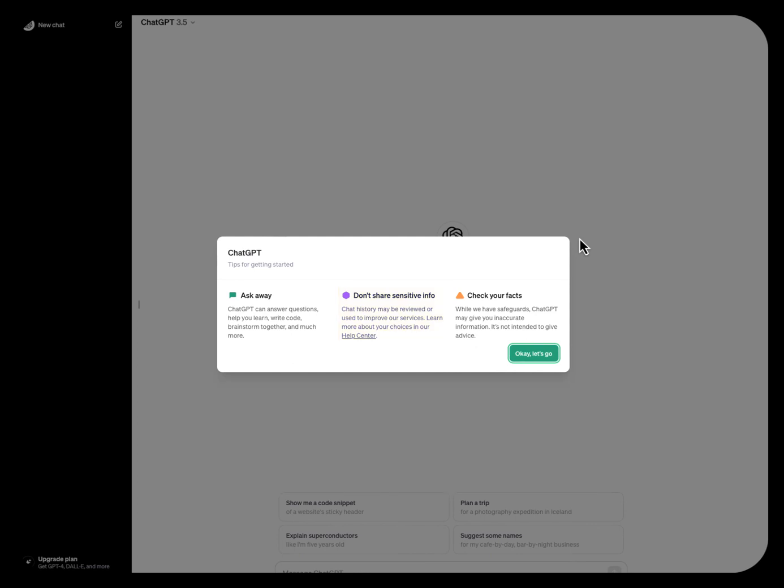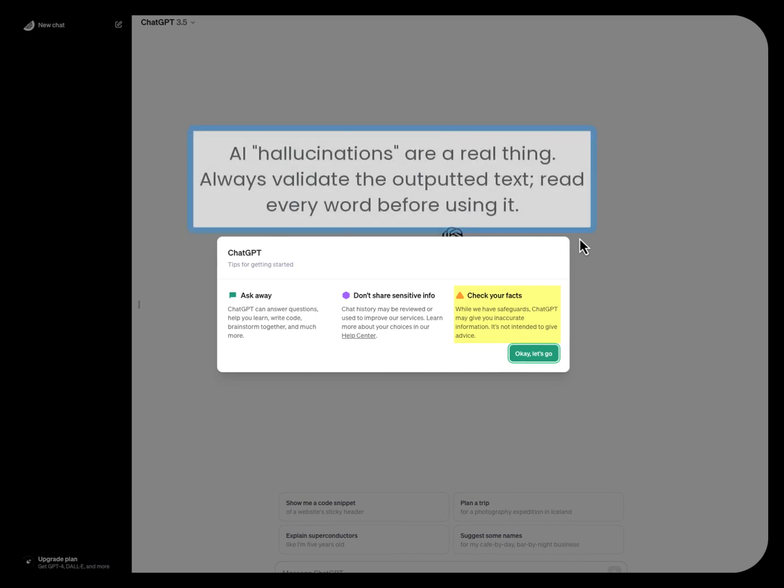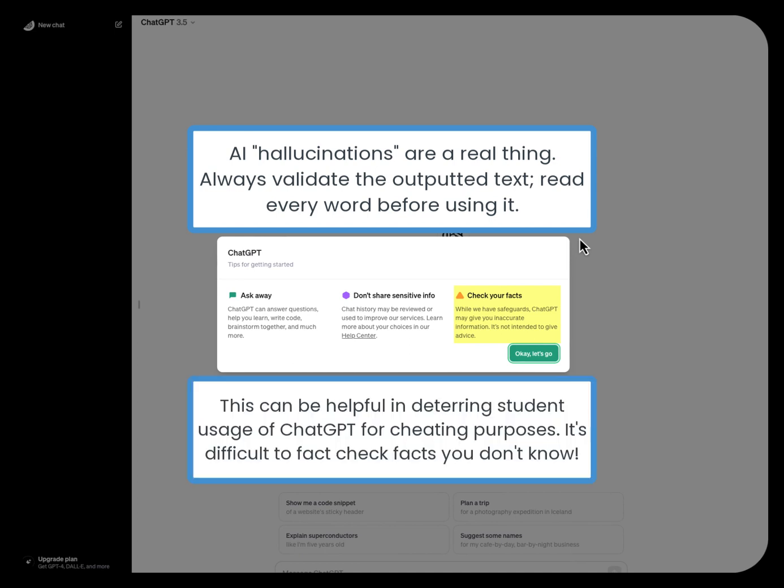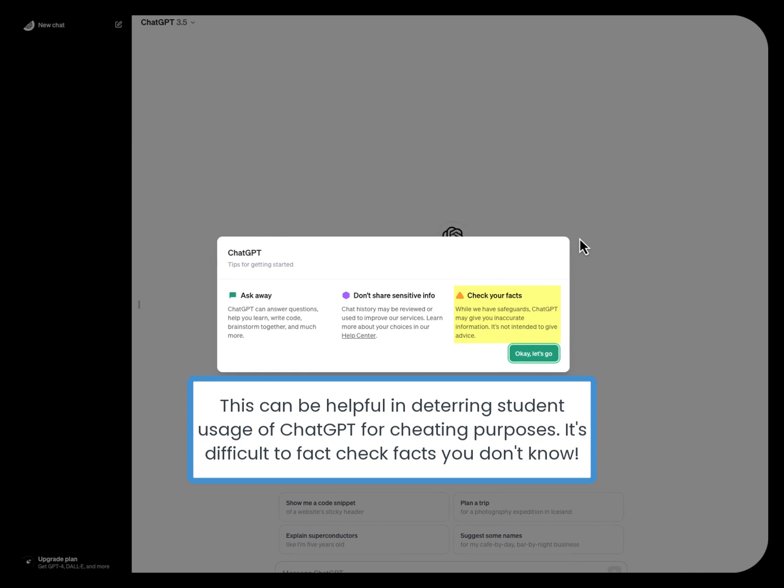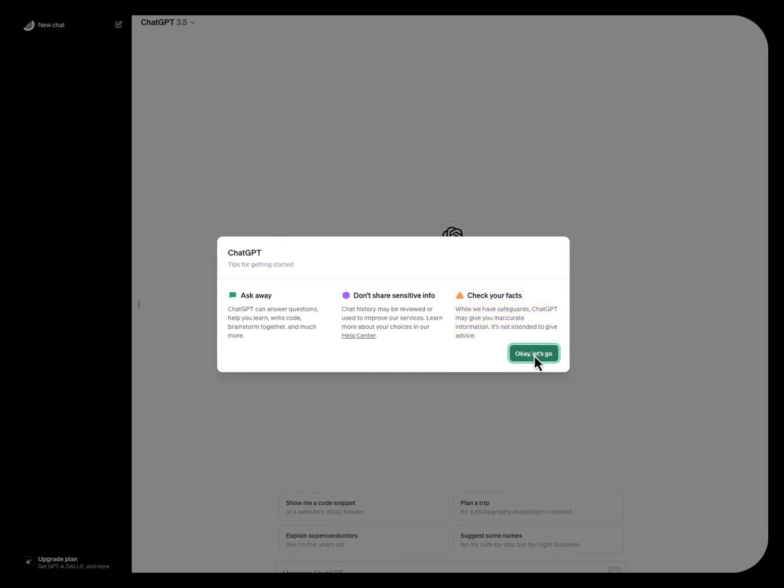And then it tells us to check facts. We are going to talk about what's called hallucinations with AI in another video, but in a nutshell, AI is kind of like humans, that if it doesn't know the answer to the question, it might just start making some stuff up. So just because it's been produced as an output does not make it credible. When we use ChatGPT, we do have to know our basic facts because the content that comes out might not be correct. So let's hit the OK, let's go.